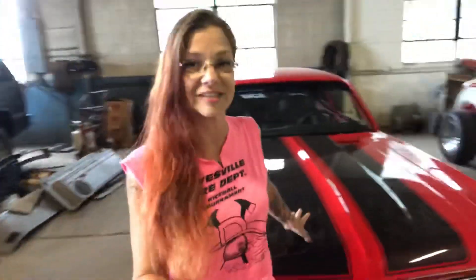We didn't have time to wet sand it, so the whole thing had this crazy texture up in Michigan and it still does. To do it right, I really want this thing to cure for about a week. Then we're going to sand it back down, do about three to four more layers of clear, and then wet sand it — going through 1,500, 2,000, 3,000, 5,000, and 8,000 grit. Then buff and polish.